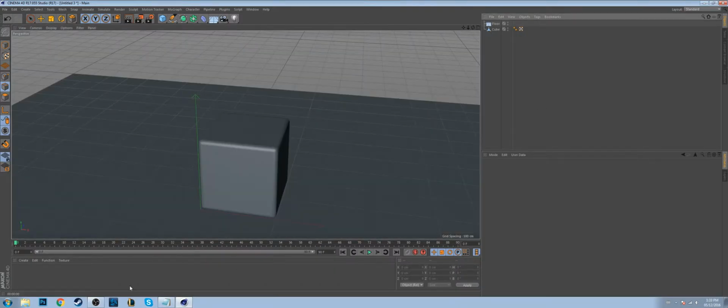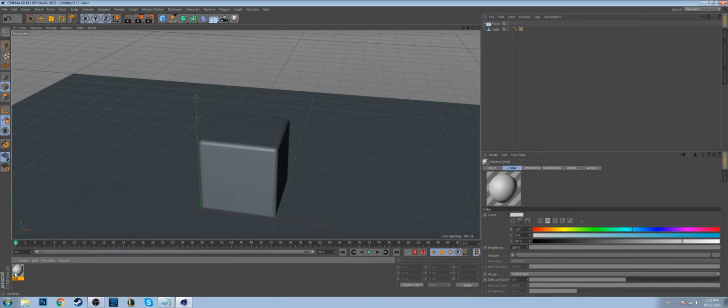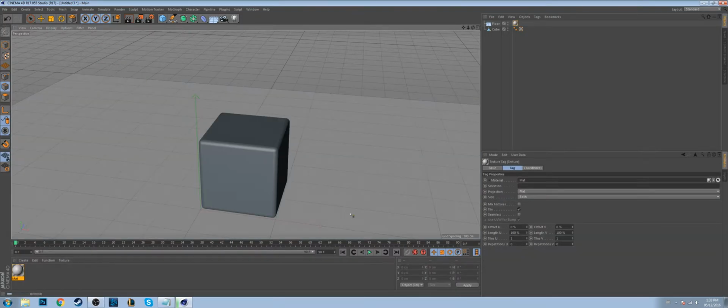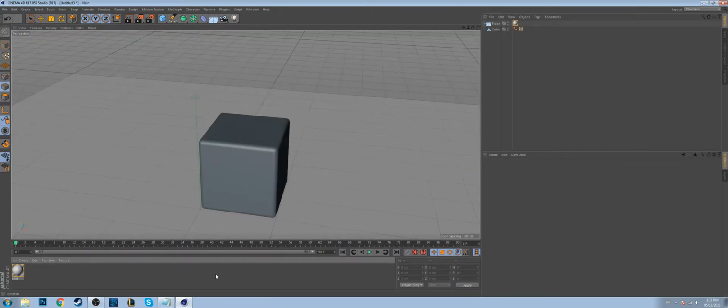So let's say I wanted to add a material to the floor. I went over how to create materials in the last video, so if you don't know how to do that, then just go check out that video. So let's just say you want to add a material to the floor. Now the floor is a different color. There you go. So now we're just going to create a material for this cube as well really quickly, just while we're here.